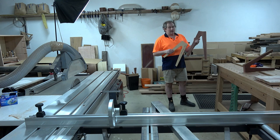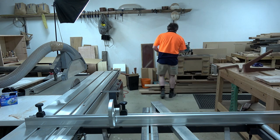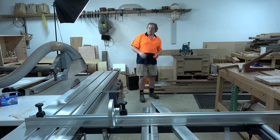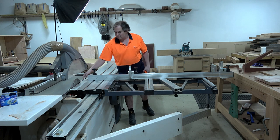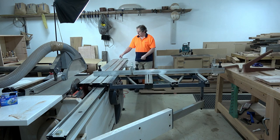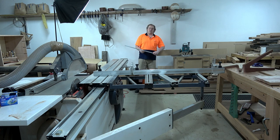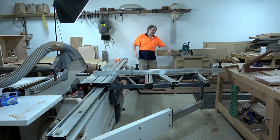Next I need to trim these leg blanks using the template to make them exact, and to do that I'm going to use my router table. It might look like it's in the way of my sliding panel saw, but it's not - if I bring this forward, the blade is right on the edge of the slider and I've got 1400 millimeters - about four and a half feet - from the blade edge to the edge of my router table. So if I was ripping an eight by four sheet I could put it on there beside this table and it doesn't sit on top of it. It's very close but it's not in the way.